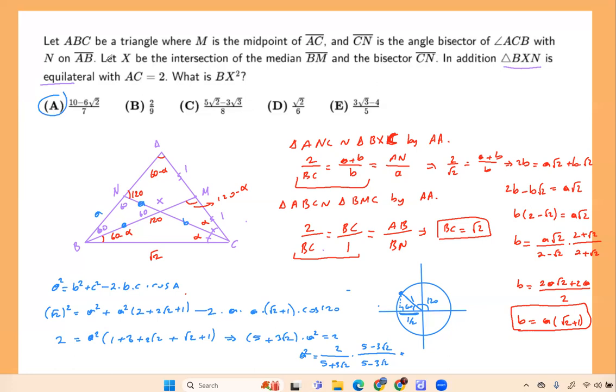I hope the solution is not too complicated. If you are lost at some point, just pause for a minute and look at the previous steps and see if you can convince yourself. The rest just uses some of the topics and backgrounds in trig and geometry. Otherwise, the question wasn't too bad. We did use similarity to get some other information, and then we used the law of cosines, and that was another thing that we had to remember since this is AMC 12.